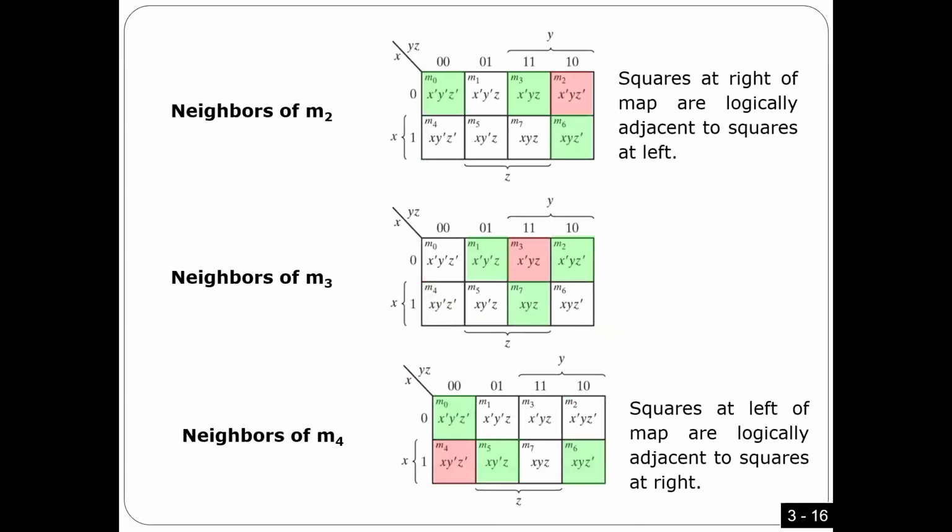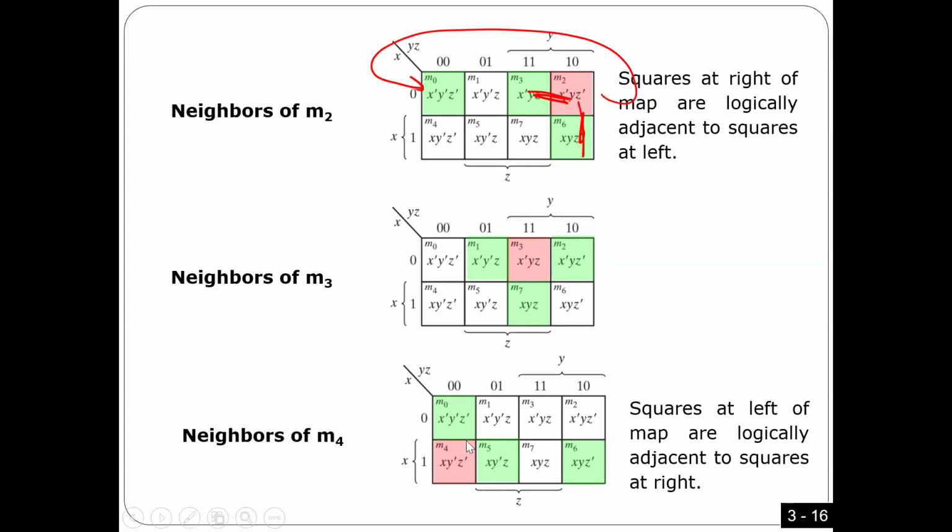So let's see this one. For example, same thing for M2. Who are the neighbors of M2? Vertical, horizontal, and the other when you rule it back. M3, again, every square has 3 neighbors. These are the neighbors of M3. What this means is if you have here 1, 1, 1, 1, 1, I can't combine these two together in one group because they are not neighbors. But I can combine these two together, or these two together, as I'm going to explain. I'm just explaining why it's important to know the neighbors.